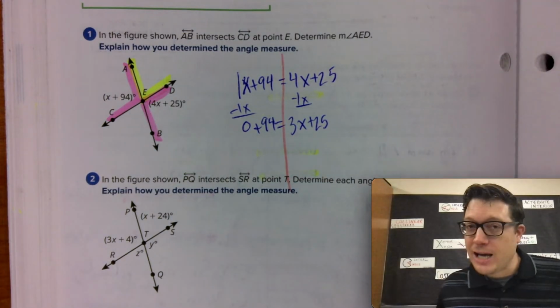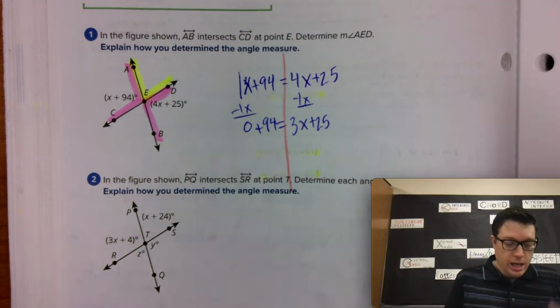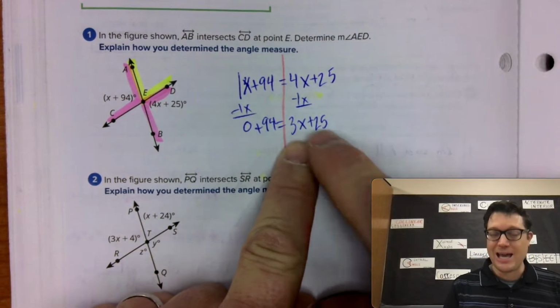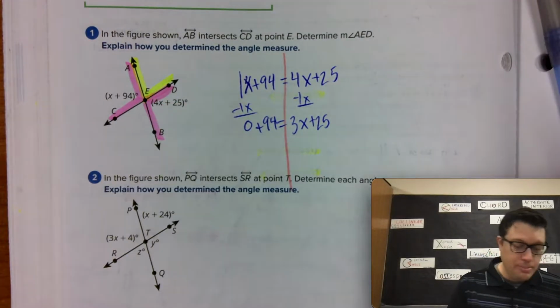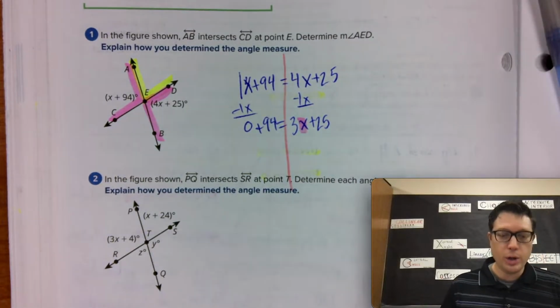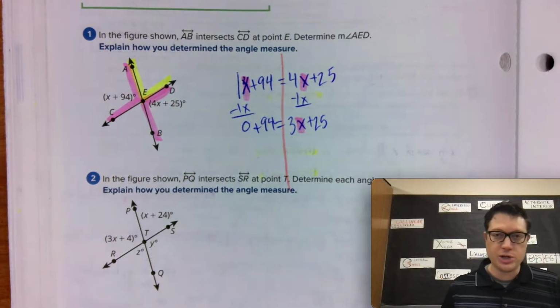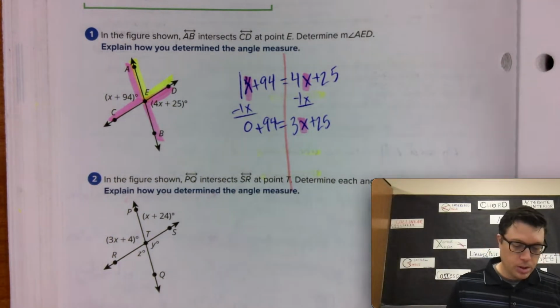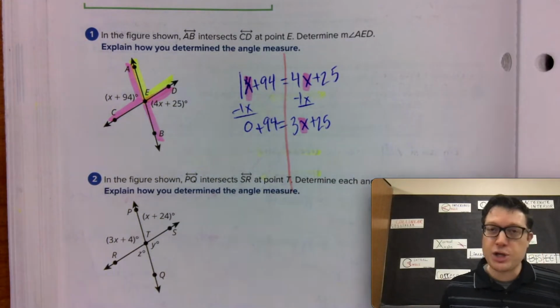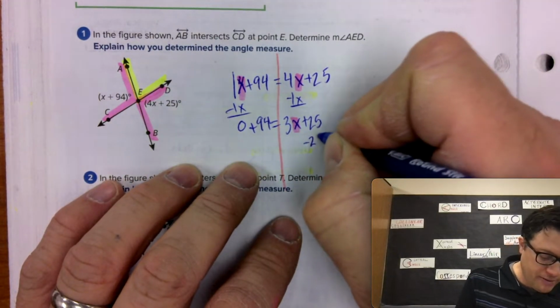We need to get a single x by itself. So in order to do that, now we look at the side where there's a 3x and a plus 25, and this is the side that's complicated. We want x to be by itself. We don't want x in two sides of the equation. We want it on one side, and then we want no other numbers next to it. So the next step is to use subtraction property of equality, and we'll subtract 25.